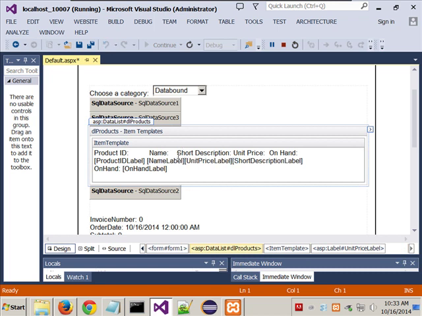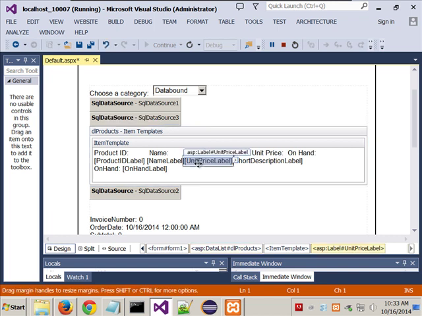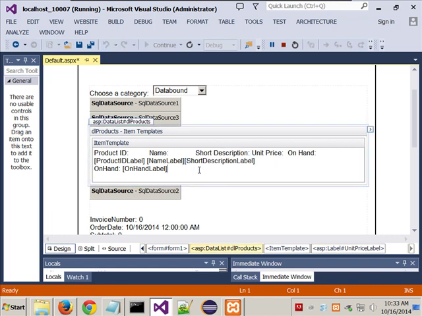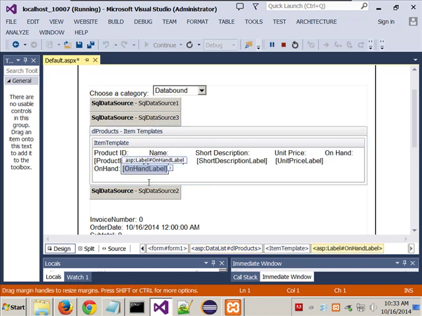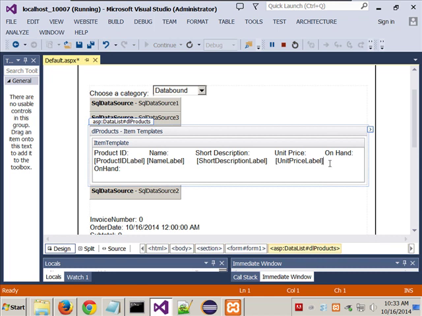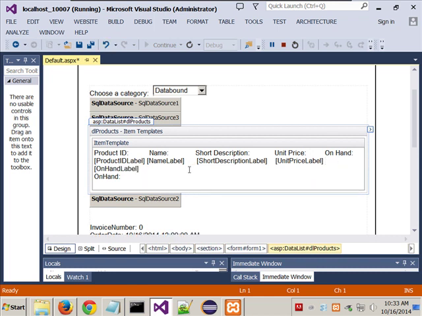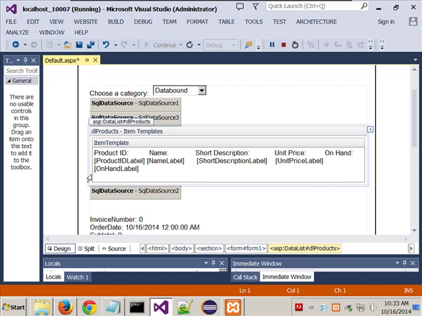There's my name. There's my short description. There's my unit price. This is going to look really funky when I get done with it, but it'll be fine anyway. There's my on hand. All right. Even though it went over to the next line, it should all still be on the same line.